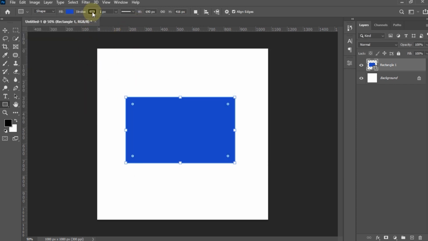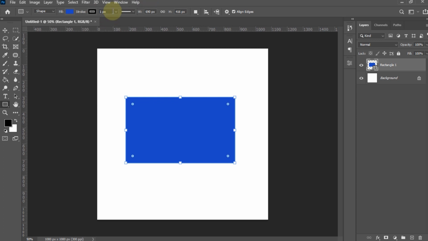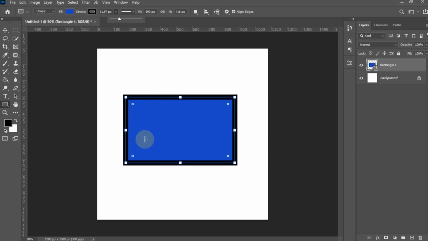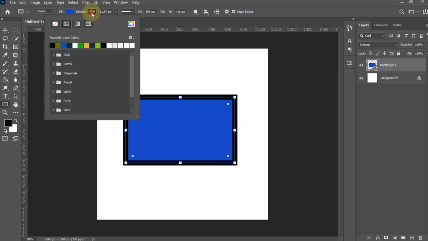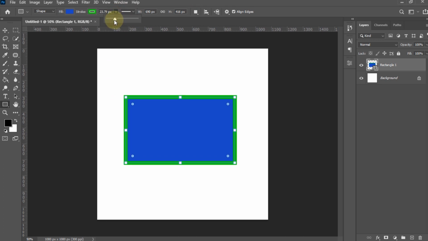The very next property is called the stroke. Before I emphasize the stroke, the next one here is the stroke size, which is currently size 1, and that is too small for us to look at. So I'll click on that stroke size, and you can click and drag the slider, and you can see that the stroke has increased in size. So the fill is the color within, and the stroke is the color around it. Now I can click on this stroke, and the same way we did with the fill, we can select different colors for the stroke. And of course, just like I said, for the stroke size, you can click here and actually type a value of the stroke you want.